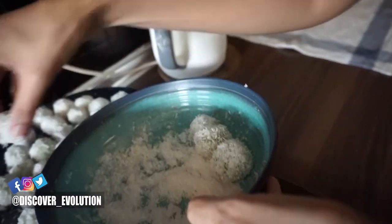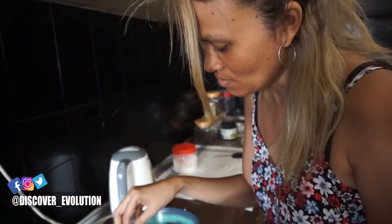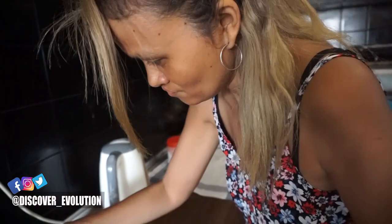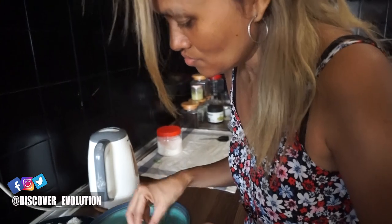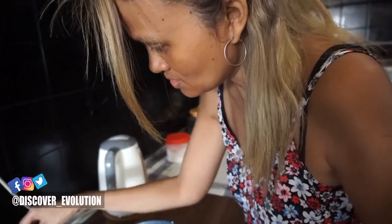When you make your own, I think it doesn't cost you much at all. No, of course. The ingredients are pretty cheap in Malaysia. Pretty cheap, even in Europe, I think it's okay. It's cheap.